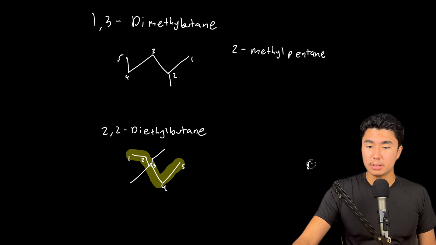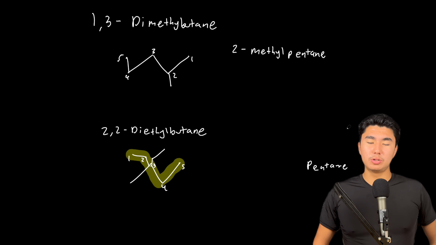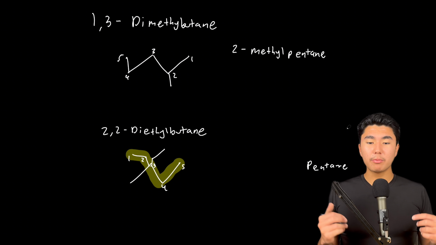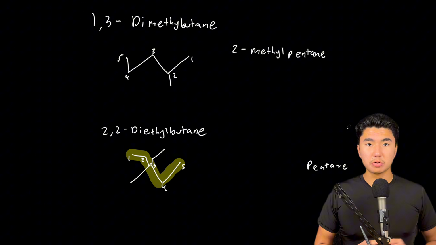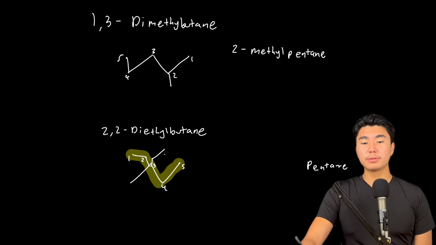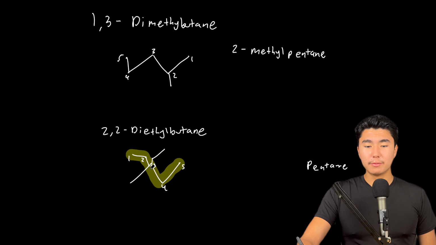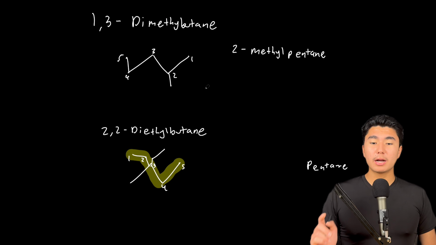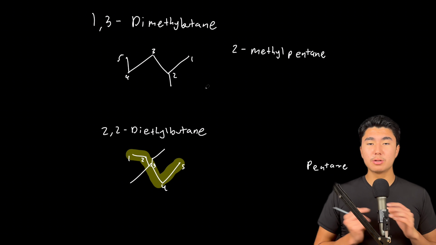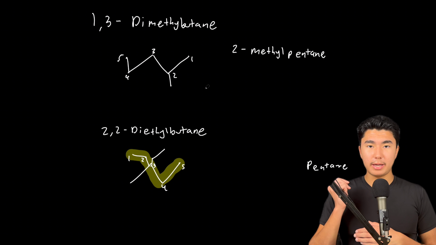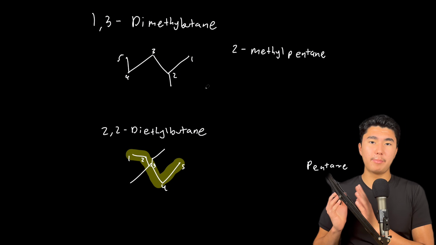So let's write it over here. Now we have a pentane. And now all we have to do is look at where we have some other groups, either an ethyl group or a methyl group. Over here on the top, we have an ethyl group, and over here on the bottom, we have a methyl group. Now, when we're talking about naming those structures, you really want to emphasize the fact that it comes in alphabetical order.